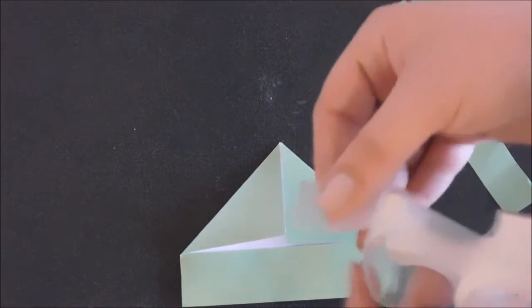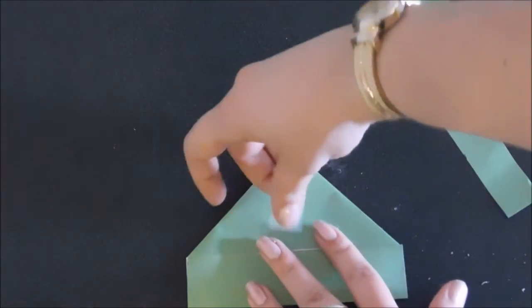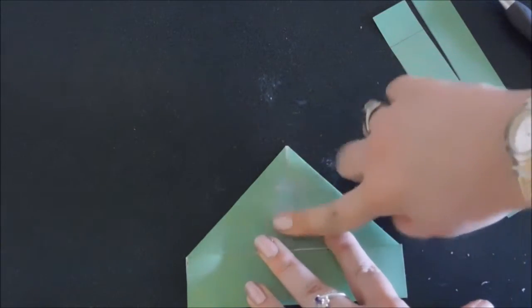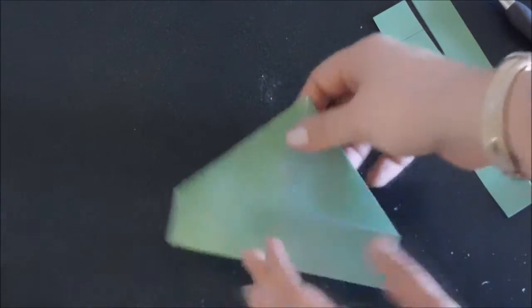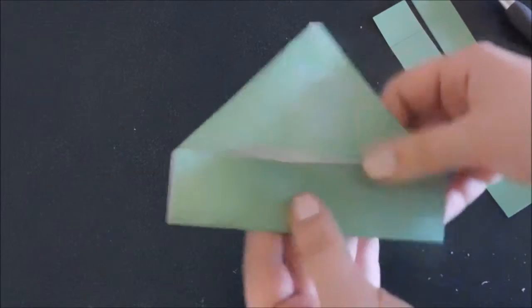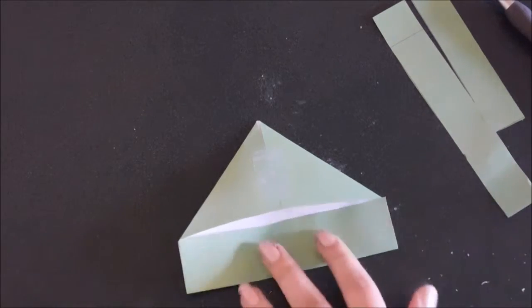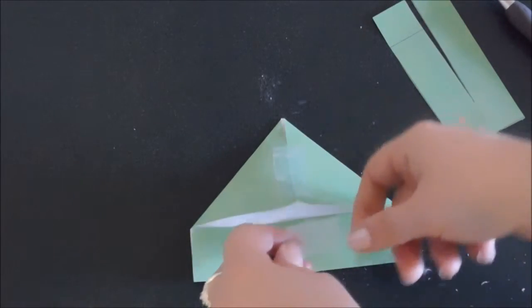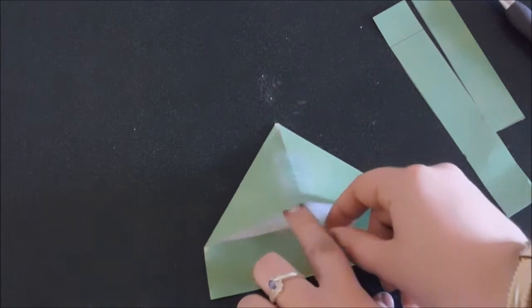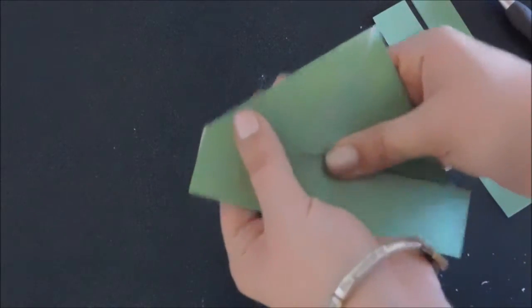Now take the tape and cut off a small piece. We're going to tape the legs of the triangle together. You don't want to use glue at this step because if you glue the triangle, you're going to glue your flap shut and then you won't be able to put it on the corner of your book. Make sure you put down a little bit of tape, and if you want, you can put a little bit of tape underneath here as well, being careful not to tape your flaps down. You can also tape down the bottom so it won't pop out.